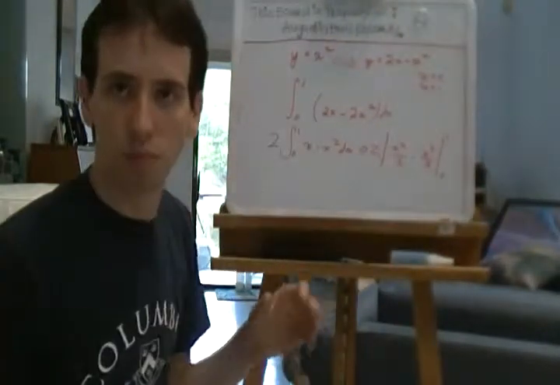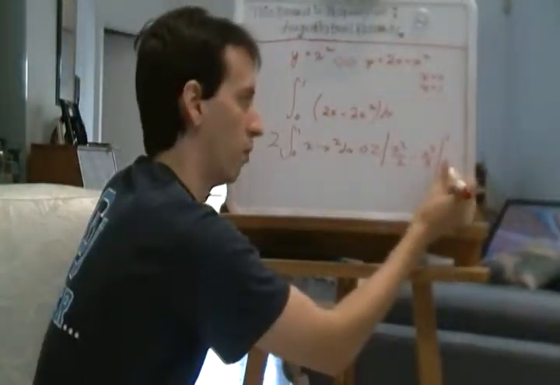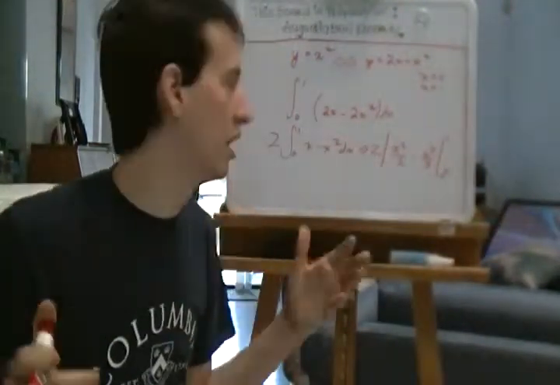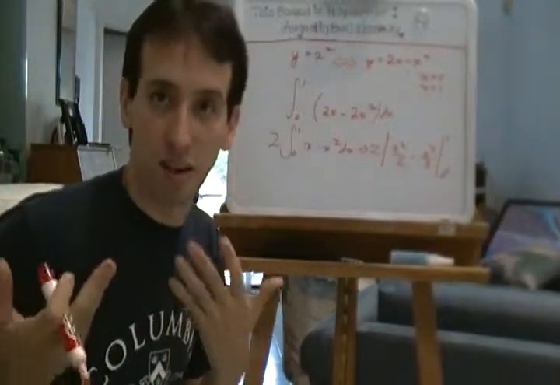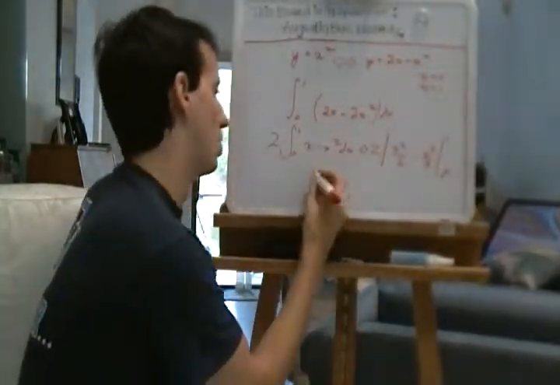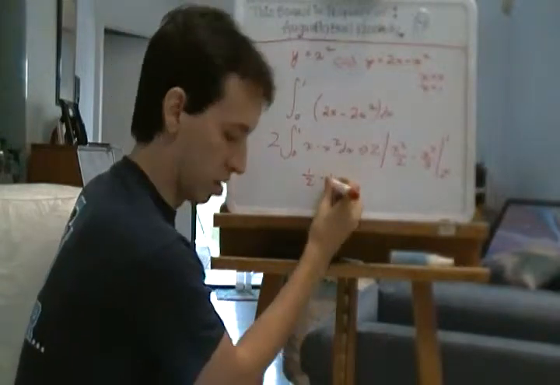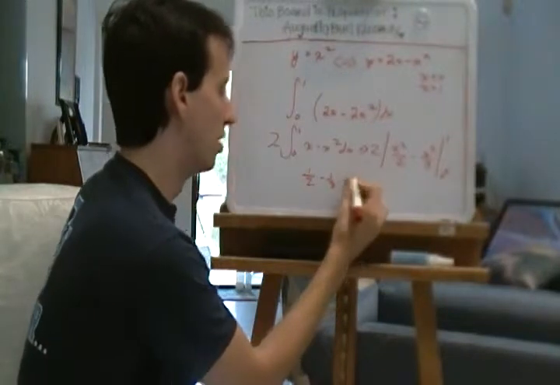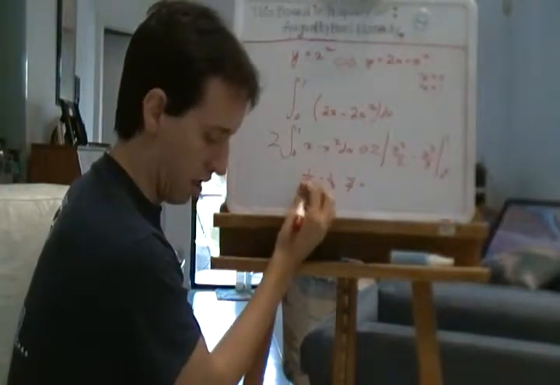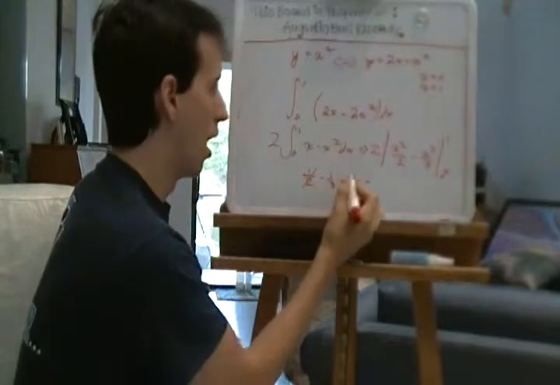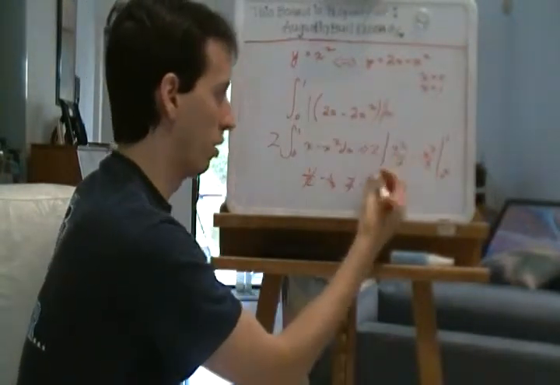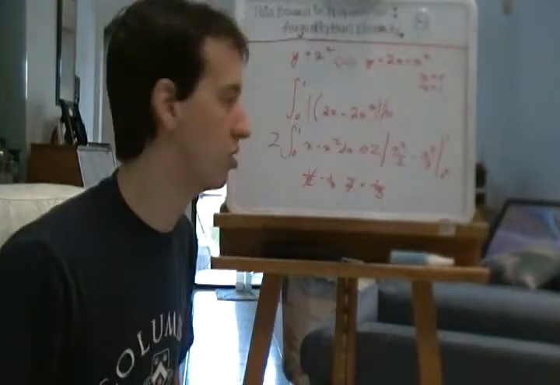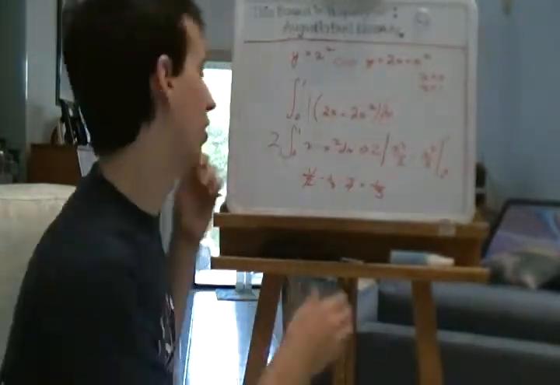We know that 0 is going to eat the bottom. When we plug 0 in, we're going to get 0 over 2 minus 0 over 3. So really, the 0 doesn't matter. The only thing that's going to matter is the function evaluated at 1, which is going to be a half minus a third times 2. The 2 is going to cancel out the half. And we're taking the absolute value, remember, so we get 1/3. And that is, in fact, the area between those two curves, 1/3. Very, very simple.